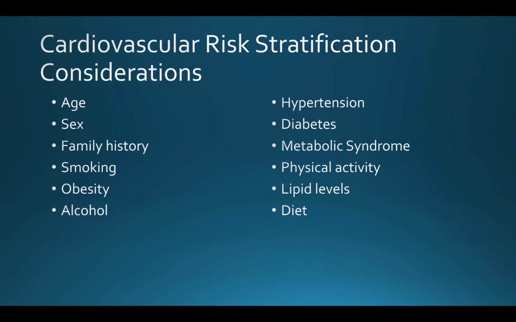As far as risk stratification goes, I think it's pretty common sense as to what goes into play here. So blood pressure, diabetes, cholesterol, weight, smoking, family history, those are really the biggies as far as the cardiovascular risk and what plays a role and what we can do to try to help prevent events from happening by managing some of these other consequences or some of these other situations.